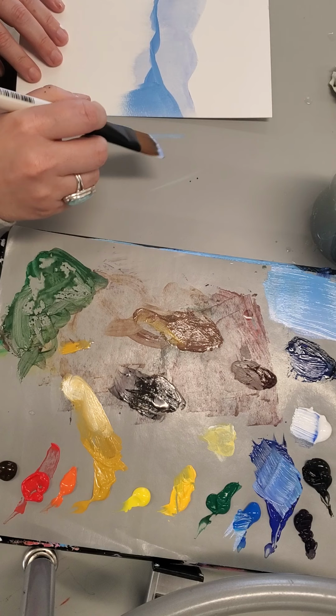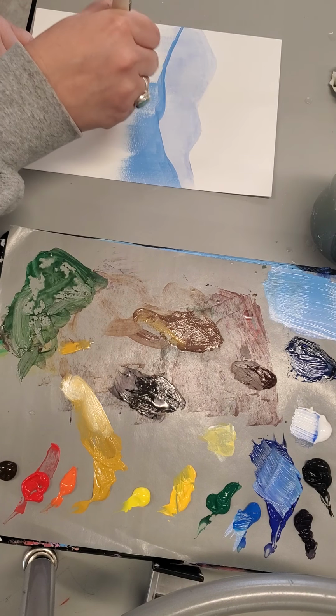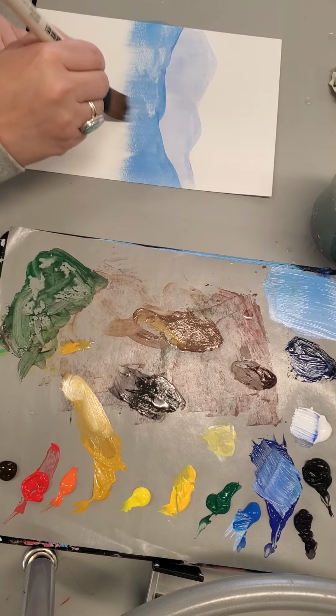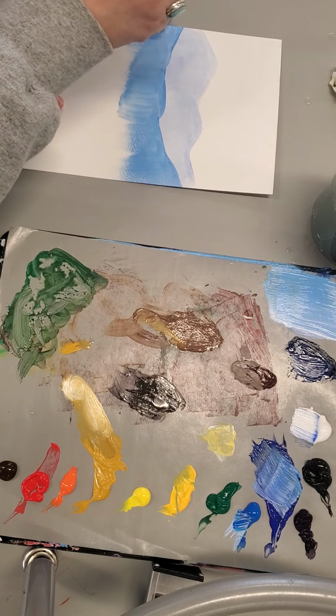Also, I didn't do this today, but normally I would say put some kind of paper or something underneath your painting so you're not spilling everywhere. And then take a little bit of water just to get that to spread a little bit more.